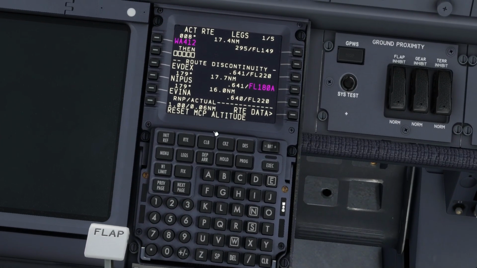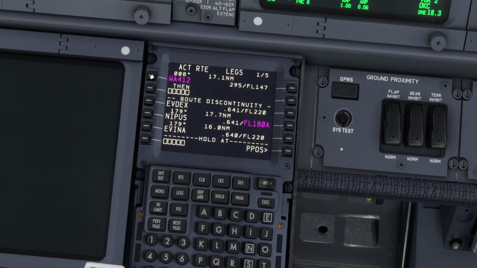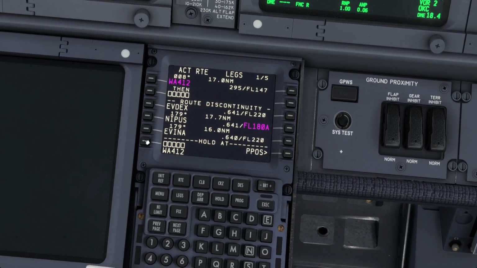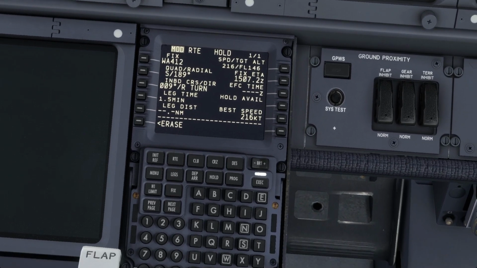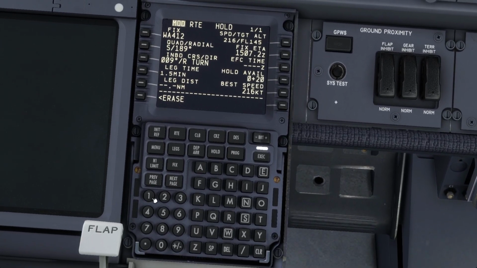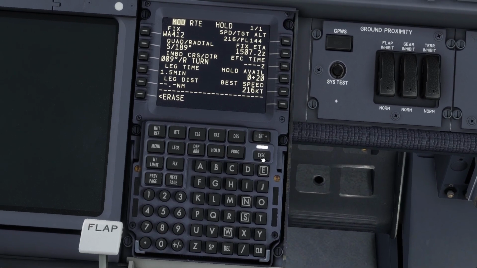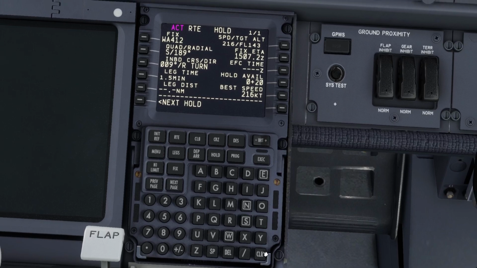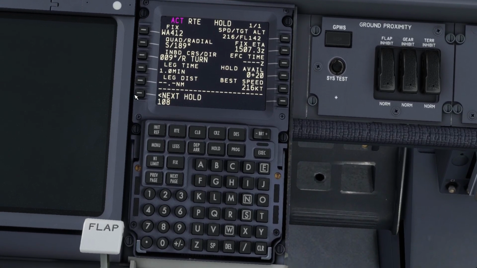Right, like this. Hold. Hold at Whiskey Alpha 412. In our procedure it was course 108. Okay, execute. 108, left turns.